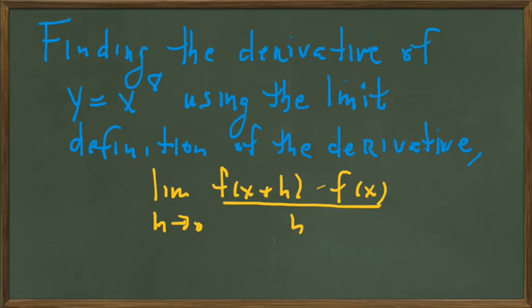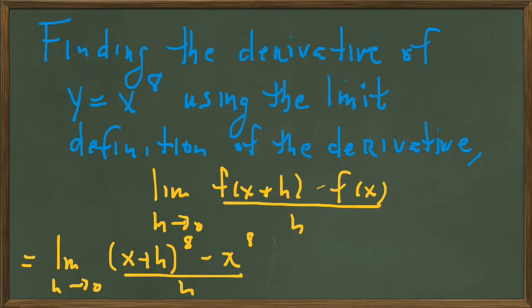In this video, we're going to use the limit definition of the derivative, which we put right here, to find the derivative of y equals x to the 8th. So we're going to find the derivative using the longhand method, just to see how the process works in this case, and because it's the kind of question that's going to be on the exam.